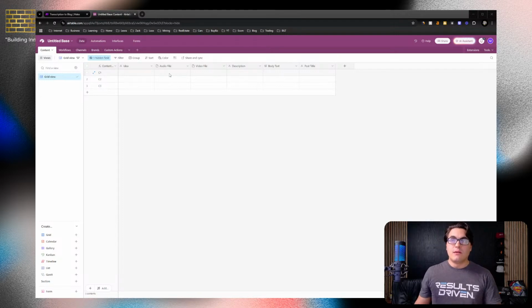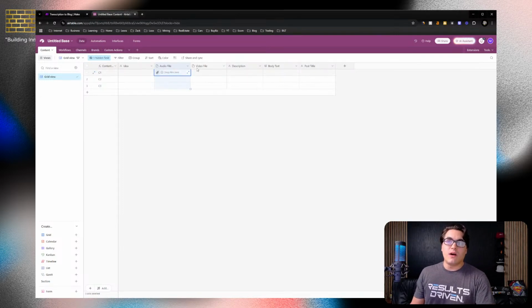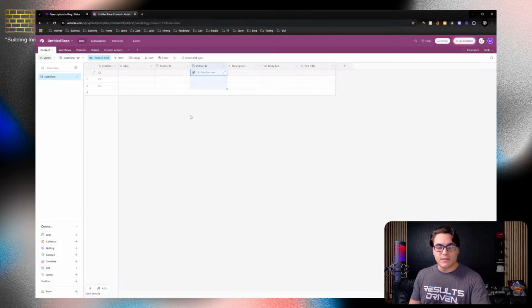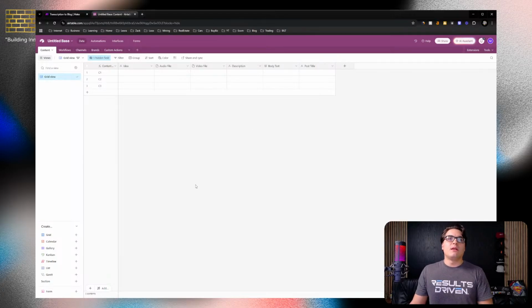And so technically, even though I put the audio file here and the video file as attachments, I don't actually want to use that later on. I actually want to use a Google Drive, or matter of fact, I'd rather use a server, right, to make things more efficient. So in this circumstance, I really want to kind of organize everything.